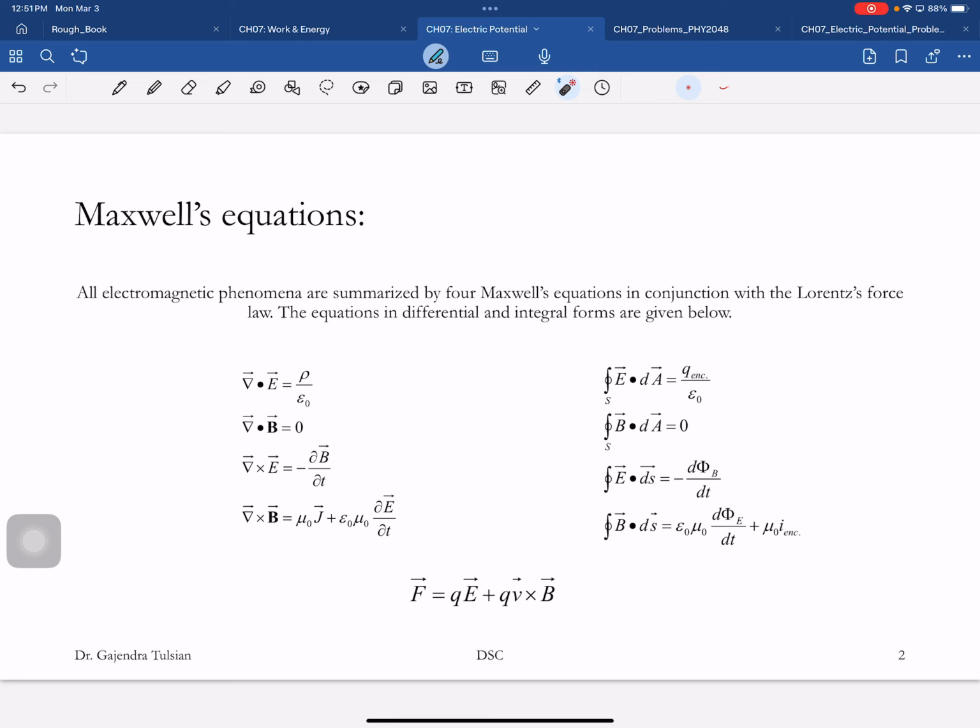So for instance, you guys remember, if I place a positive charge, what does the electric field look like? What is the electric field around it? Points away from it, right? Right, okay. And this form of the equation tells you that. So in a later chapter, you'll learn this.